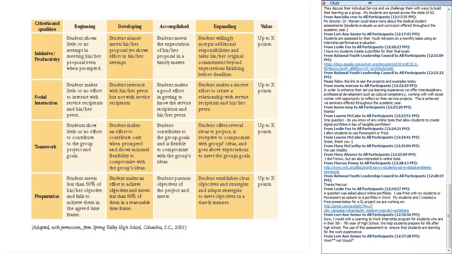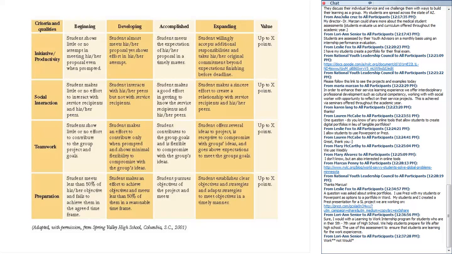So in the example that you see right here, this is really an analytic rubric, not a holistic. So an analytic means that maybe your student gets 5 points on initiative and productivity, but they're not very good working with a team, so they only get 3 there. So they're not just going to get this giant score, A, that doesn't really tell you, or 99 out of 100, that doesn't necessarily tell you what they did well and what they didn't. And so this allows the teacher or the instructor to analyze them specifically on that criteria.